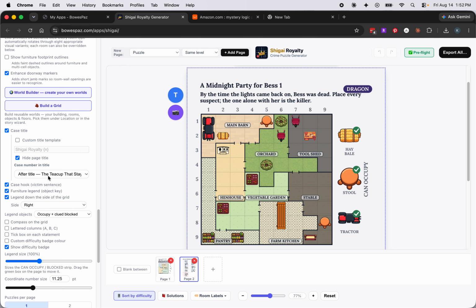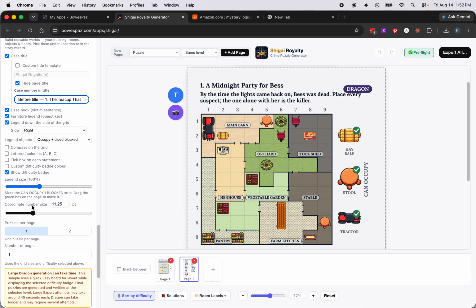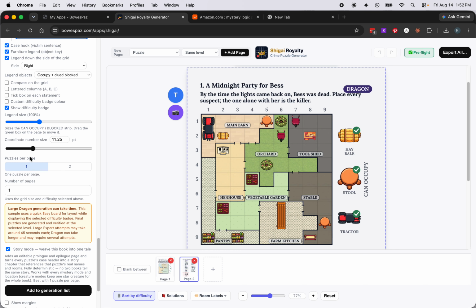You can also turn on or off a custom title style. Say you want your number puzzle before or after. We'll switch this one to before. There's just a lot to go through here. Since this is all dragon, I'm going to turn off the difficulty badge. You have another option in here to do a mixed progressive puzzle stage. And when you do that, that is when I always turn on the badge.